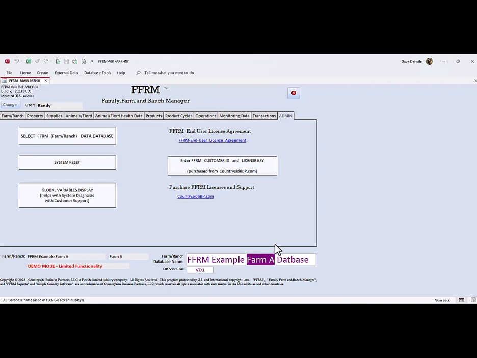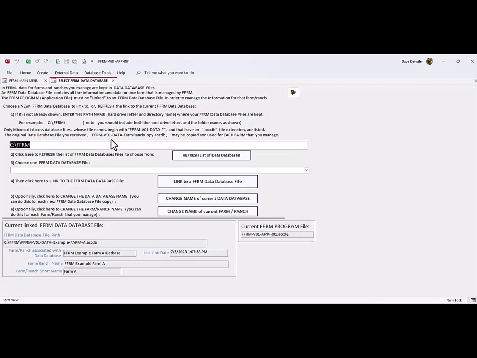Now, if I have another farm and if I want to separate them out, I can do that. If I want to put them all together, I can do that. Flexibility, customizability, whatever you want to do. But if I want to have another one, I can do that too. And for instance, you connect to this farm database, and it's as easy as doing this.